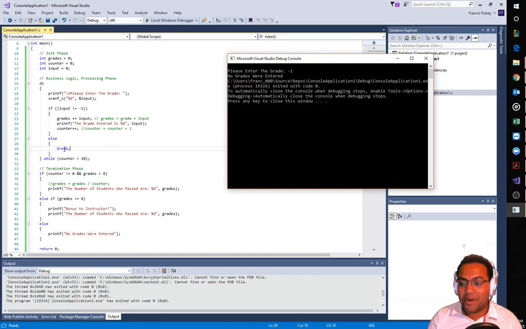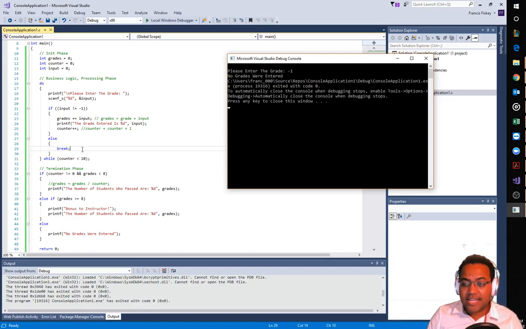Alright, so the break is here in the else. What did I do? I'm using the do loop again, so we went over that earlier. If you don't remember, just rewind the video. But what I said here was, if -1, because I can't put that in the sentinel. I couldn't put break the loop if input is -1. I need to only break the loop if the counter is less than 10 or is greater than 10.